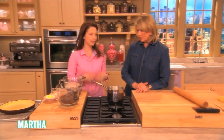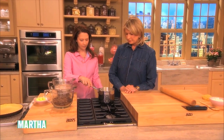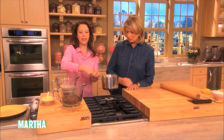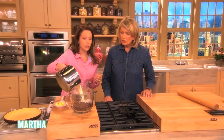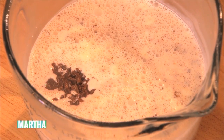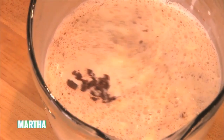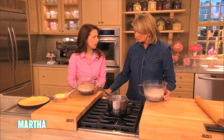So the filling is a straight ganache filling. So we have scalded this cream. It is 2 1/3 cups of heavy cream. And this is bittersweet chocolate, but you could use semi-sweet if you have more of a sweet tooth. And no sugar at all. No sugar at all. So this sits for about 5 minutes just to let the cream do its work on the chocolate.